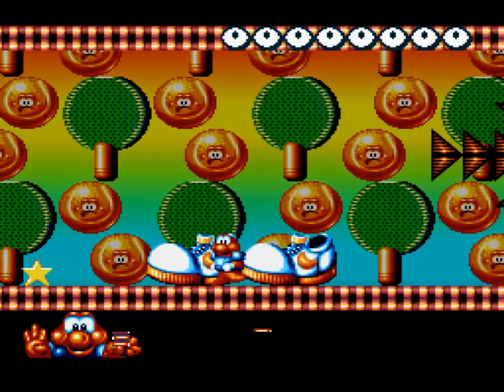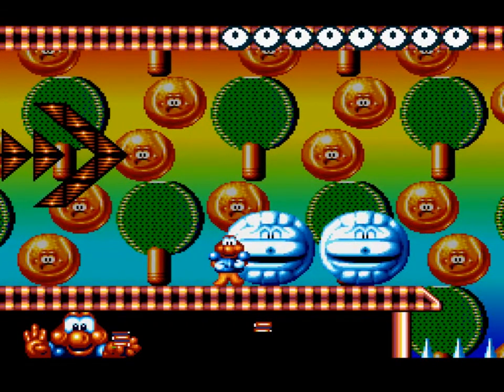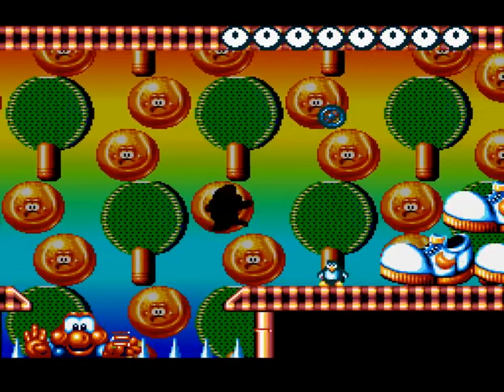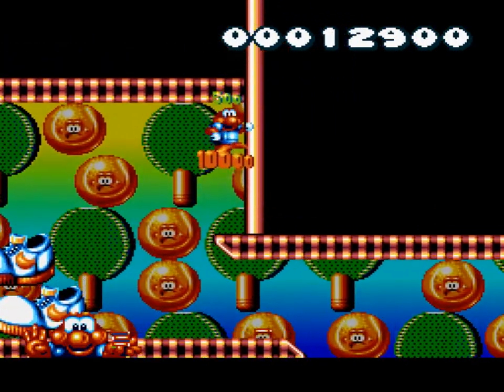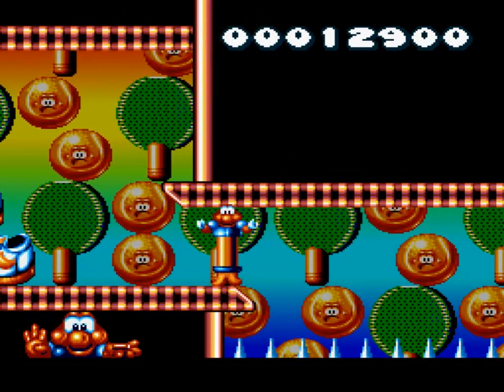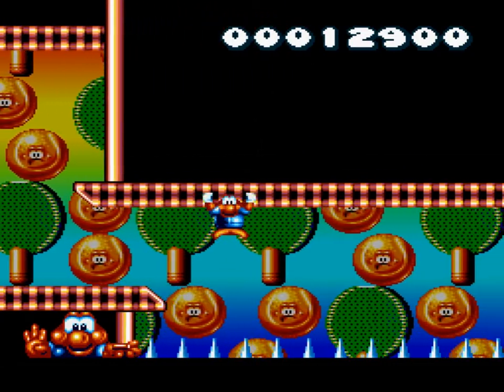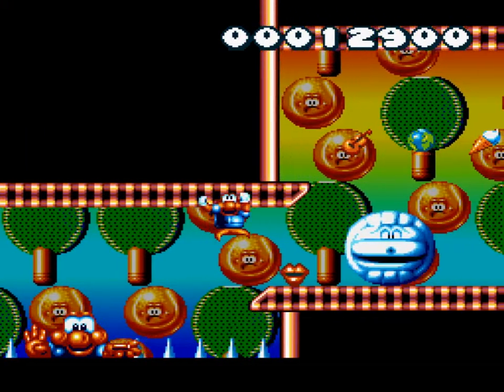Well, am I in or no? There we go. Right, now there's a shortcut right there, but we don't want to do that. Oh, spikes. Should I press jump there? Oh my god, don't tell me I'm going to die on the first flipping level. I don't seem to be very good with these retro games, but yeah.